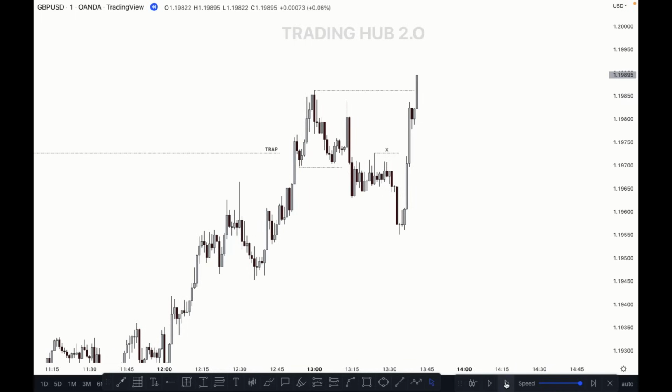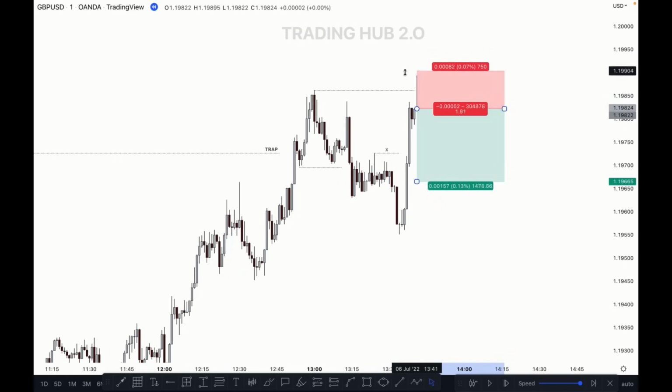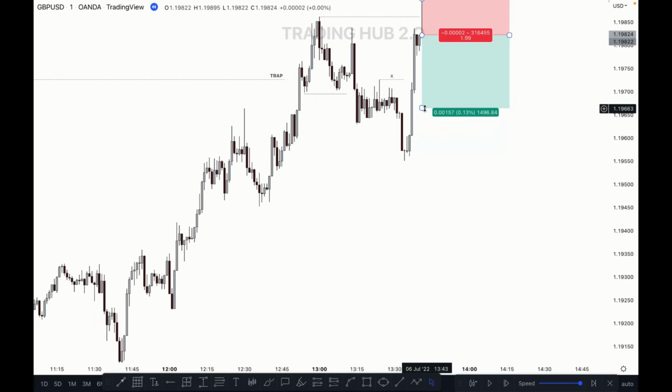Okay, as we can see here, the market took out the previous high but closed below it. So this is our first indication for the sell, and when the market takes out this high and closes below it, then you can instantly sell on the next candle open, which is here. In this case you can sell here.